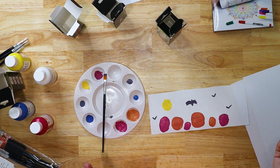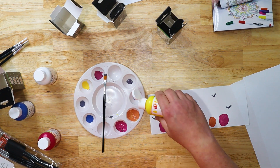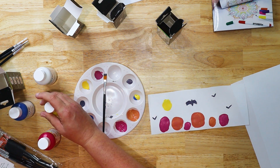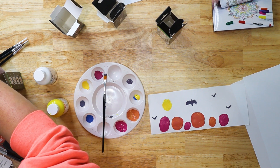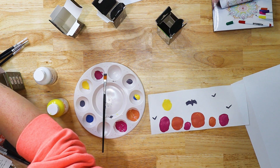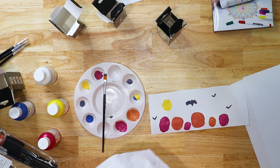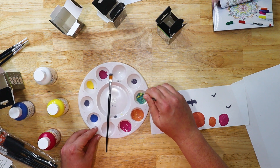Do what you want, have fun with it — there's no wrong way to do this. We can mix colors to create other colors. Blue and yellow make green — they have a chart on the website that walks you through how to mix the colors. I'm just washing these brushes in a little bit of water over to the side, doing a quick dry, then mixing this up. That's kind of a cool teal-greeny blue — a really fun color. Just keep in mind it's not going to press this exact color, so mix some colors up, press something, have fun with it.